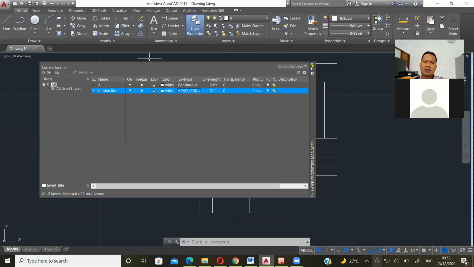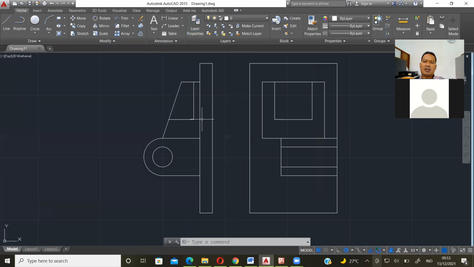Okay, and then we close. We already create one layer.